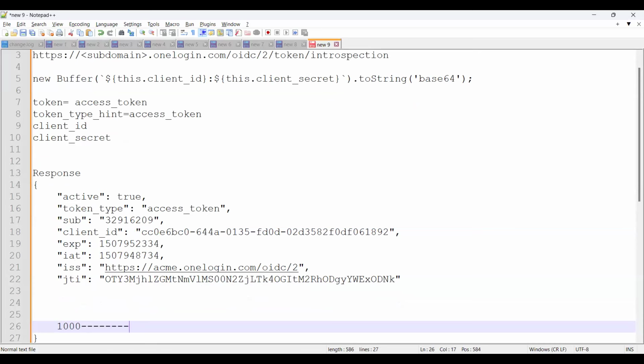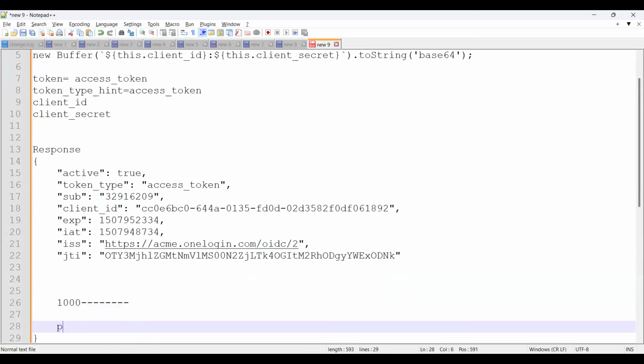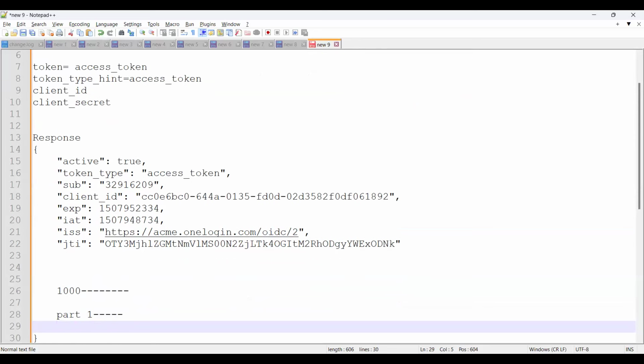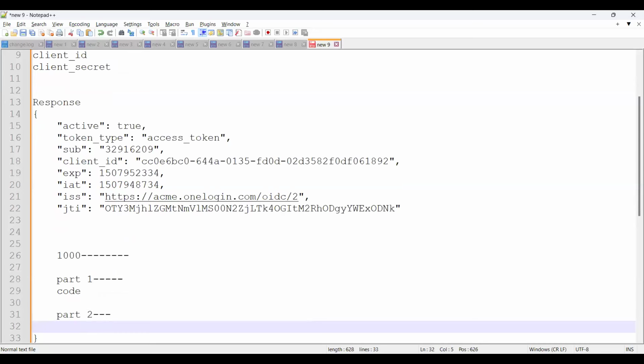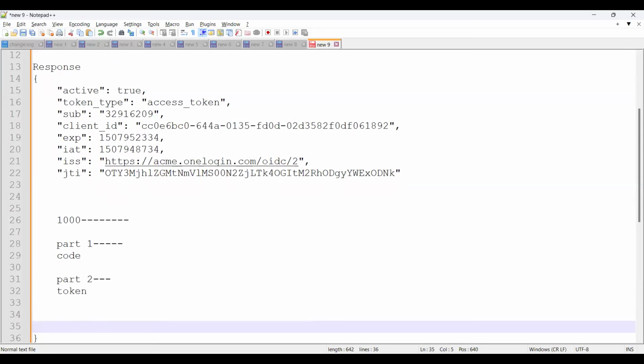So from a troubleshooting perspective, your job is to ask them to do part one, which is to make an auth code call. Ask them to make a call, on part one, to the token endpoint, auth endpoint, and see if they are getting the code or not. Then part two, see if they are getting the token or not. Okay, what type of token? Where are they failing? This is the different level of troubleshooting.